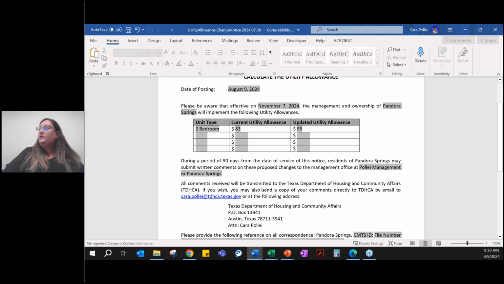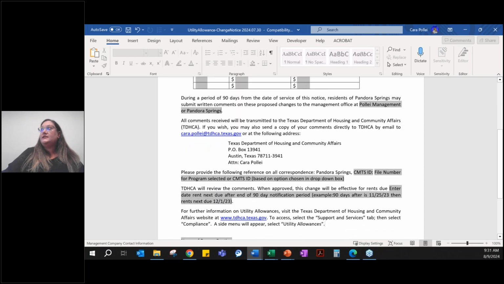Then there's information here for your tenants. For those of you that have sent us edited postings, this is what you're taking out, and that is a problem. I know we approved a couple of those yesterday, so if you get an email from Andrea today with that information, this is what it's referencing. You cannot take out the TDHCA part and who to contact. That is your tenant's right to reach out to somebody.